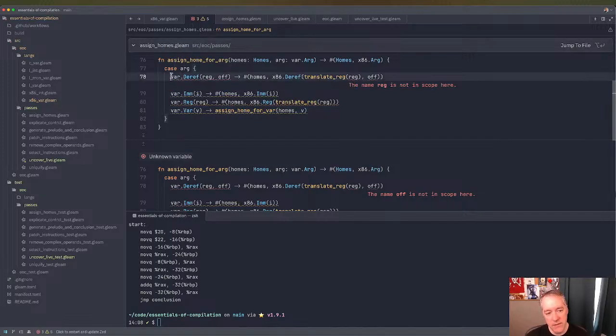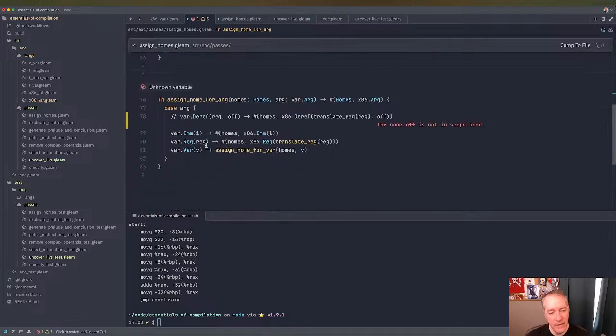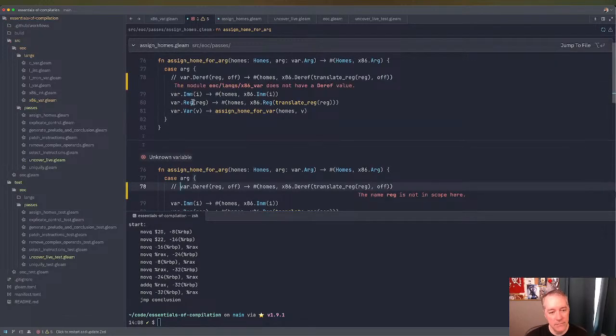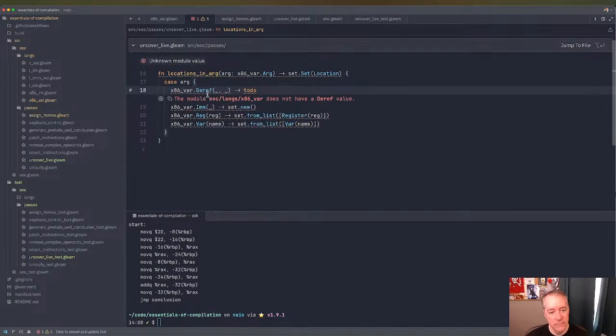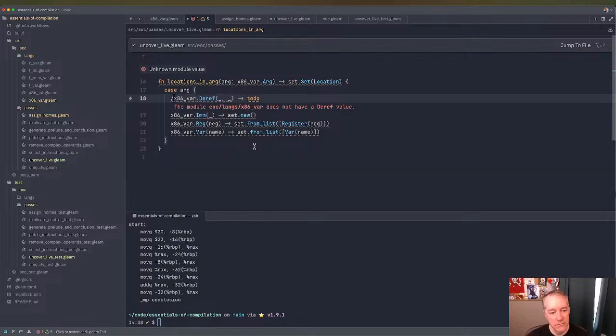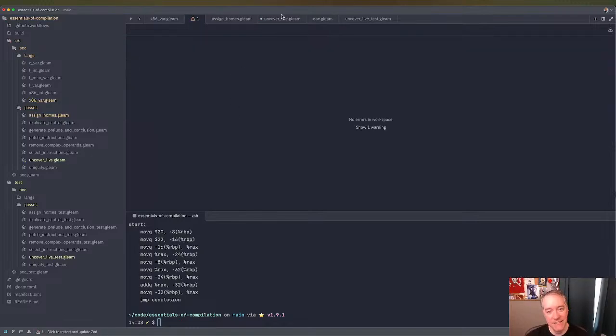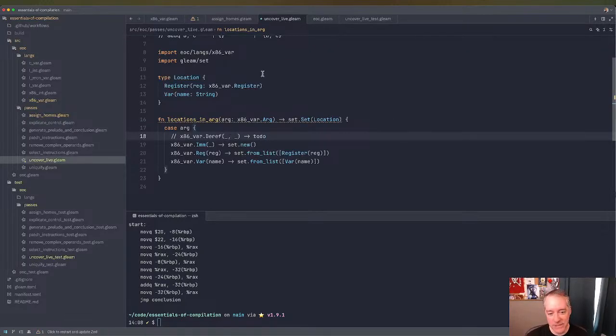So I think honestly, yay, type-directed refactoring. We don't need to handle this because it doesn't exist. I'll leave the variant in there commented out, right? In case we need to resurrect it later.